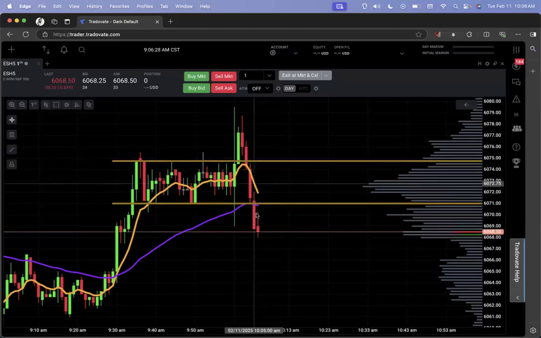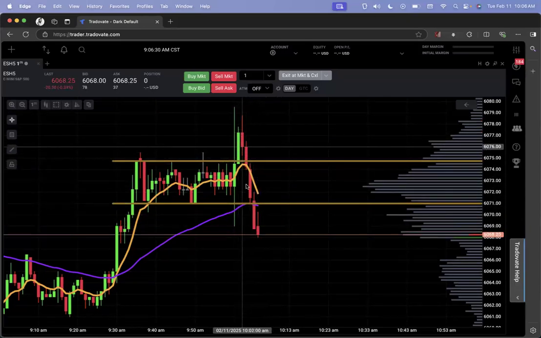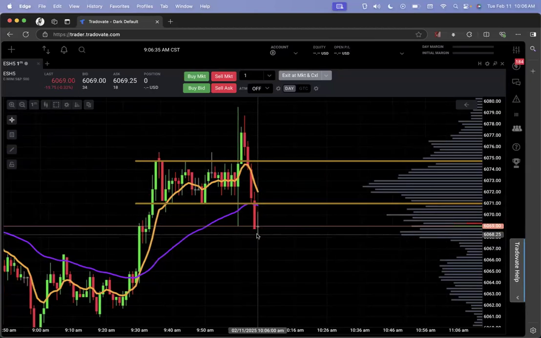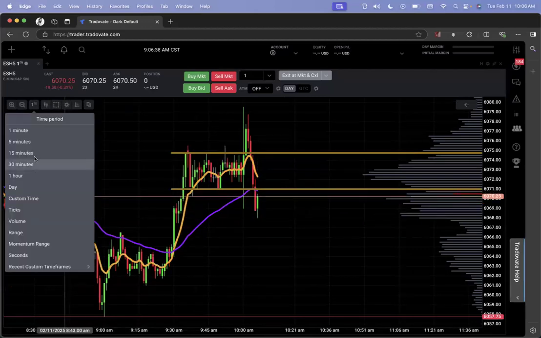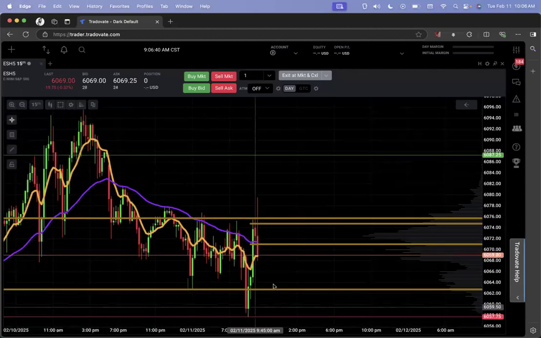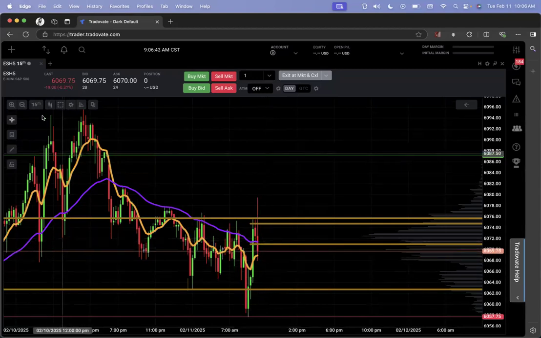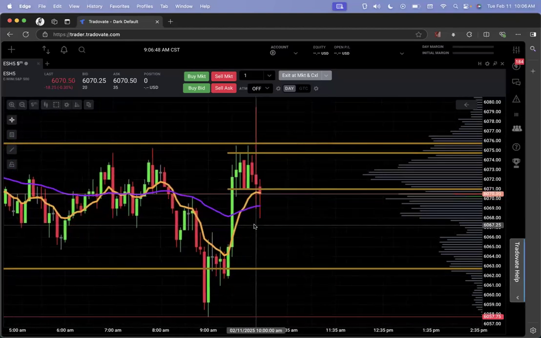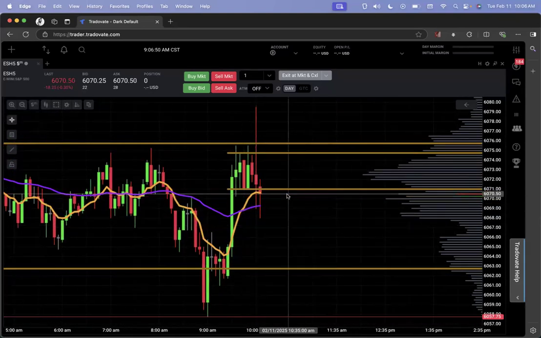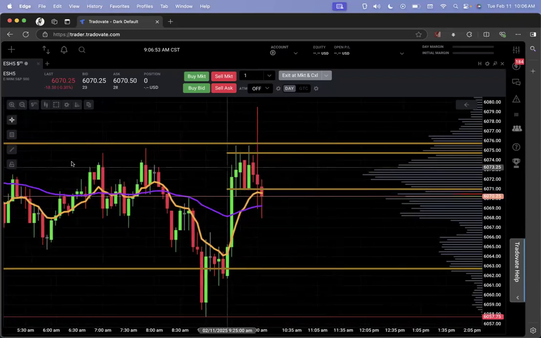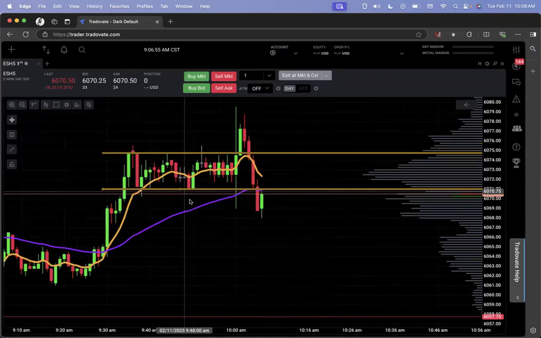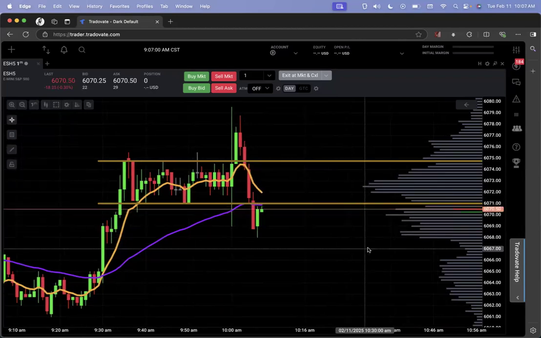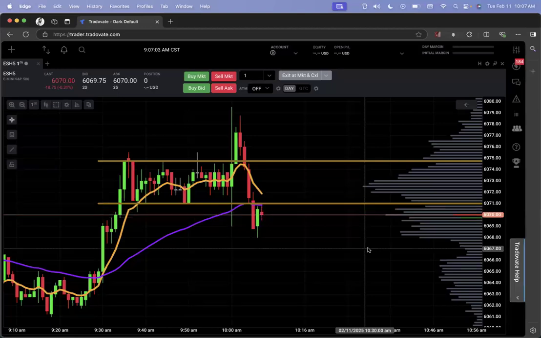So we've left the zone twice. We went up, right? We got out of the zone. Now we're coming down, and we got out of this mini zone. Let's look at the higher time frames here. So we're still in the larger zone, but we definitely left the mini zone that we were in for quite a while. And now we're trying to get back into it. Let's see. This could be a 90 EMA touch. Let's see if we get more downside here.